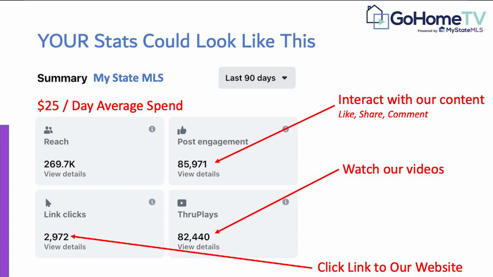They spend hundreds of dollars a day or $1,000 in a couple of days. It's not necessary. You can do well at $5 a day. You can do well at $10 a day. It's all based on how much money you're willing to invest to reach the audience you want to reach.